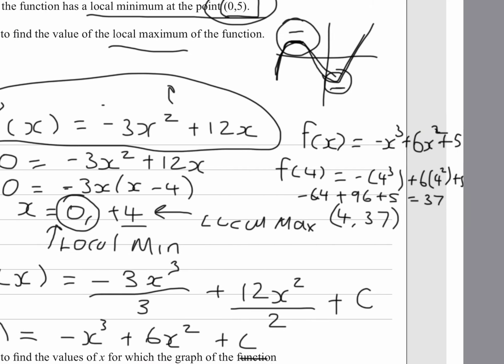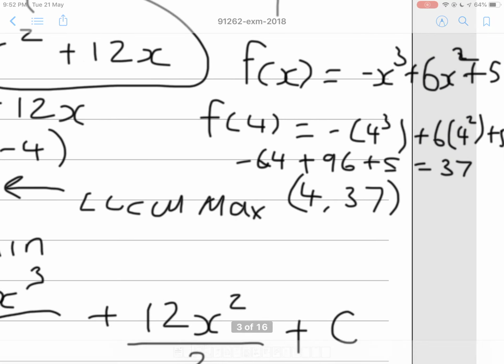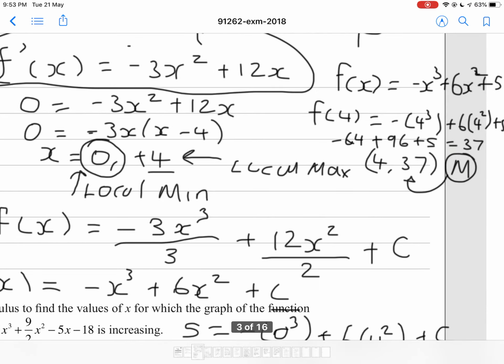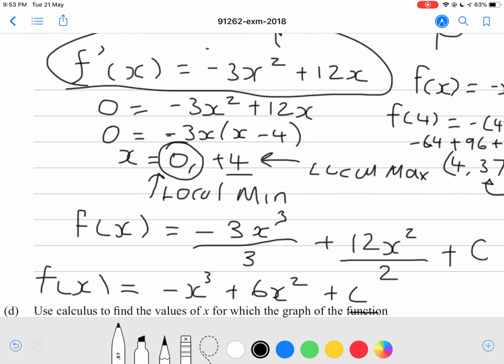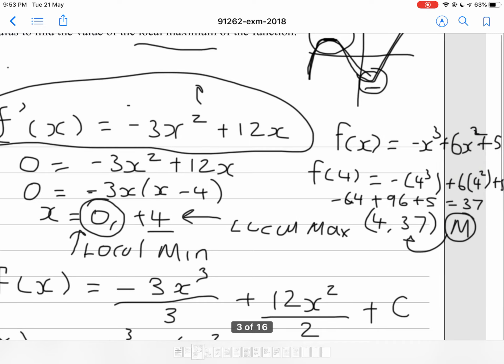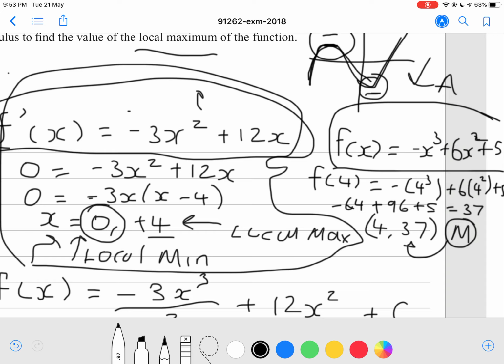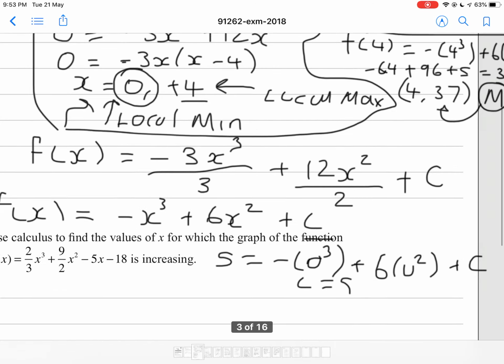So getting all the way to finding the local maximum in this question, that's going to get you a merit grade, okay? To get the achieved grade, you're finding the f of x, so you're finding it all the way to this part here. This part here is going to get you an achieved. Or you found that f dash of x equals 0 and x equals 4. So it's either this, okay? That's going to get you an achieved. But to get the merit, you need to find the local maximum, okay? Alright, next question.